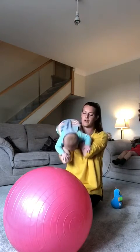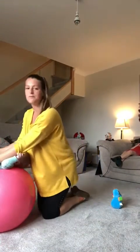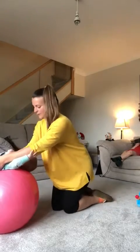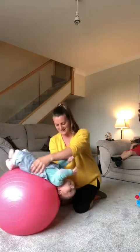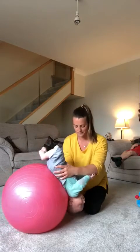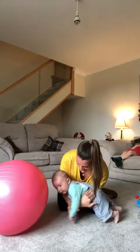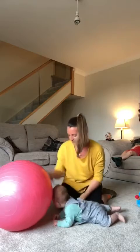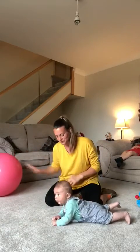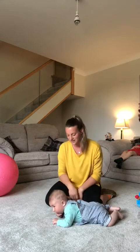Now for the backwards roll I'm going to try and show you at a different angle. Very similar spotting technique — I'm going to go in the hips. One, two, three, slowly go all the way down. From here I'm going to use my arm to lever him onto his tummy. For older little ones you will find they put down their hands because they see the floor — they're working out where they are in relation to the ground and putting out their arms. Jack is only just four months old so that's a little bit too advanced for them, but with lots of practice that will slowly start to happen.